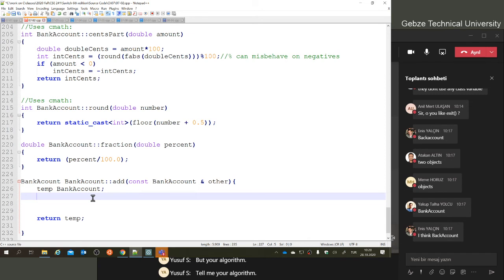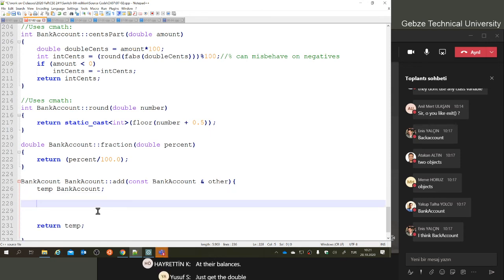What is your algorithm to add two bank accounts? Anybody? Add their balances. Just get the double balances and add them together. Is that what you are saying?